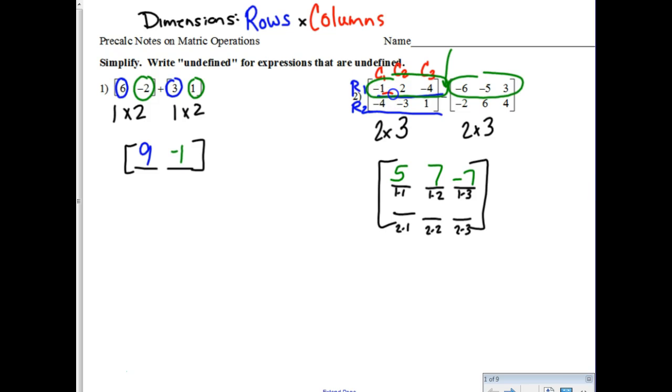And then similarly, you're going to subtract all the other pieces. I'm just going to look at the bottom row now. Negative 4 minus negative 2 is negative 2. Negative 3 minus 6 is negative 9. And then 1 minus 4 is negative 3. So adding and subtracting matrices is not really that complicated, we see. Obviously, you got to subtract carefully, but adding shouldn't be too bad.